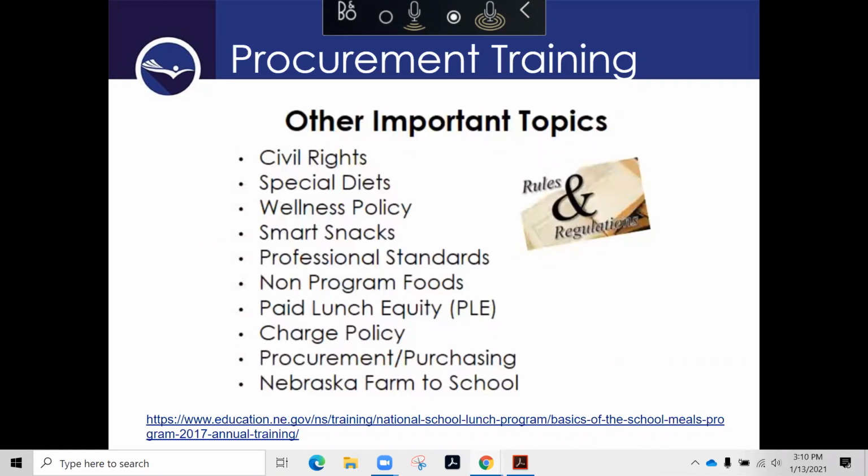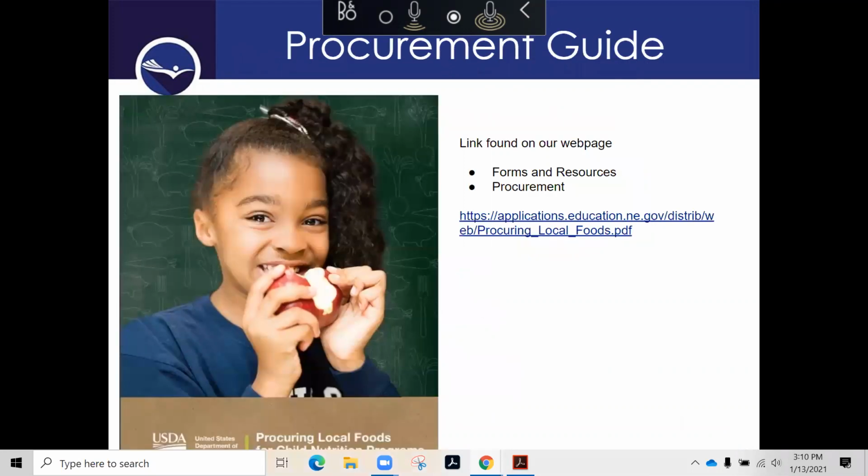And on the next slide, another place to get resources, or a good, easy to read book that USDA created, is this document. And again, this is on your resource handouts. You'll find these links are all embedded in your handout for you. This is Procuring Local Foods for Child Nutrition Programs. This explains micro purchasing, small purchasing, formal purchasing, and it's very easy to read. And even though it was written for procuring local foods, it explains the procurement process and micro purchasing very well. So I'd recommend it for additional reading if you want to learn more about procurement.